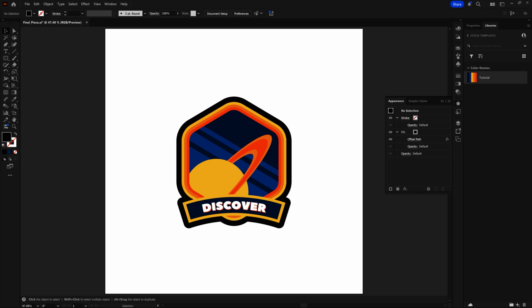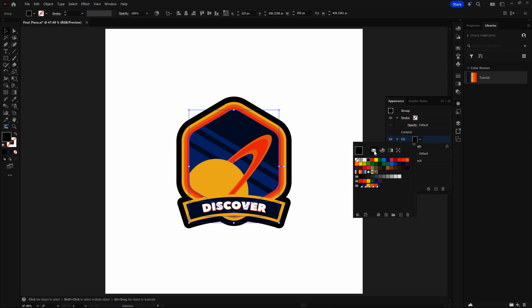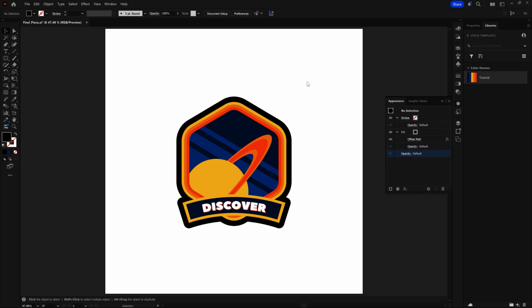One last thing I'd want to do is make sure that my offset is perfectly black or any color I want. So here's how I do it. I'm going to select this shape one more time. Let's double click on our fill. And instead of just selecting my swatches, I'm going to go over to my color mixer right here. And then let's change the RGB makeup from 35, 31, 32 to 0, 0, 0. That'll give us an absolute black right there. Let's tab off of it. Let's click off of our shape. Let's deselect our shape. Let's go ahead and save our piece. And with that, we are done.